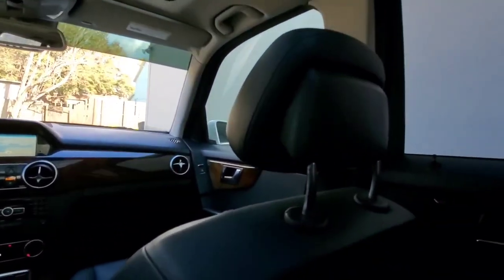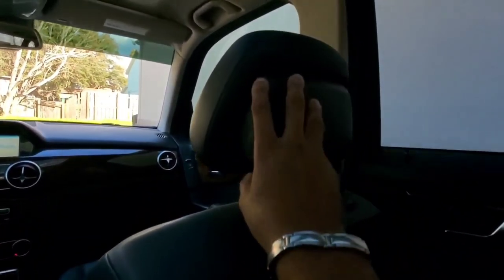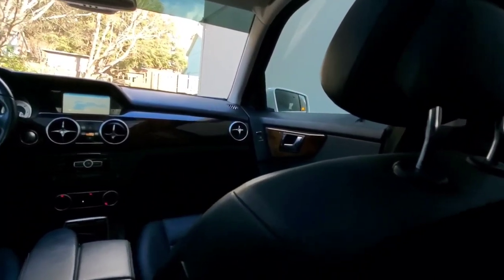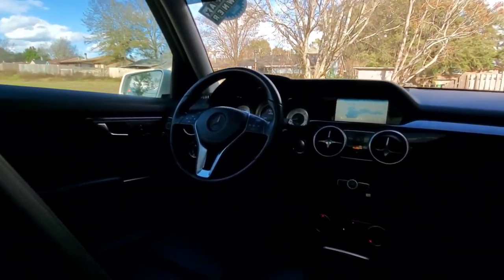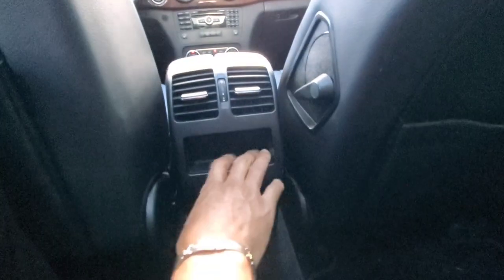One thing I forgot to mention is that you can also adjust your headrest on the door panels up there as well. So that's a nice touch there. Boom, there you go. You got your AC vents back here. Got a little bit of storage down here. Got your map pockets back here. This interior is flawless. Typical Mercedes-Benz quality all the way around.